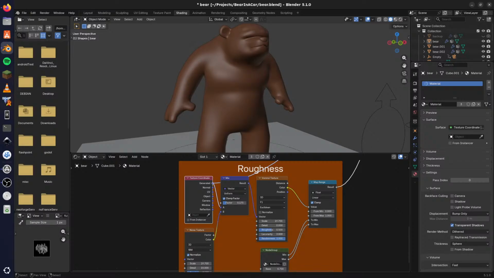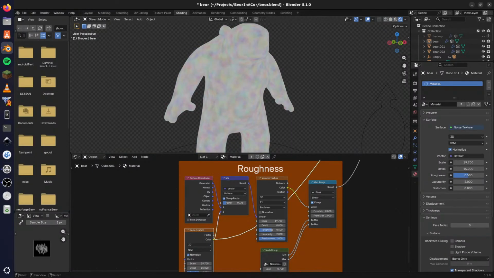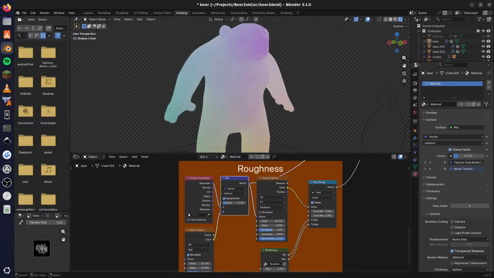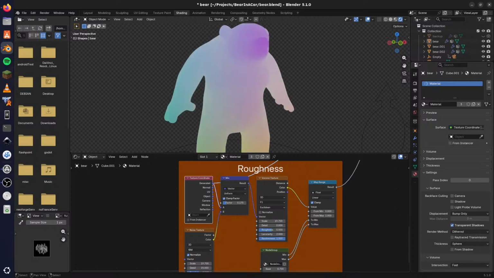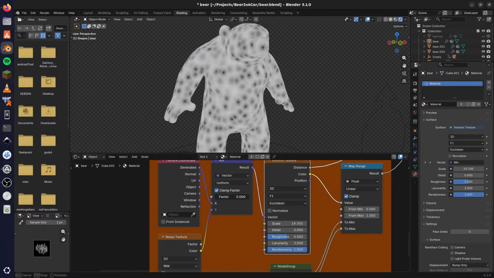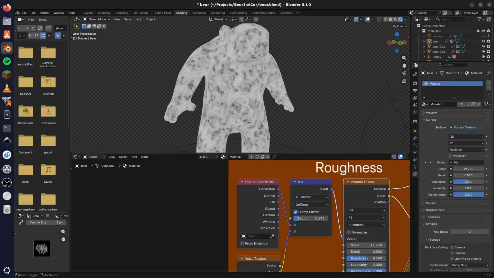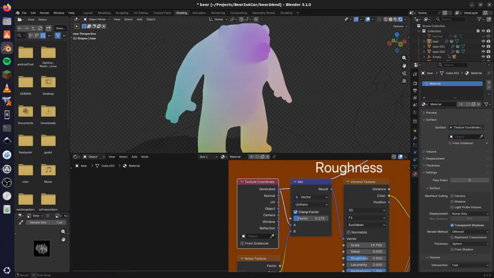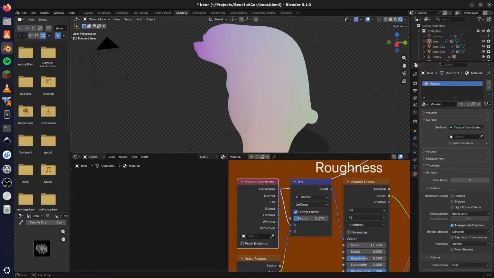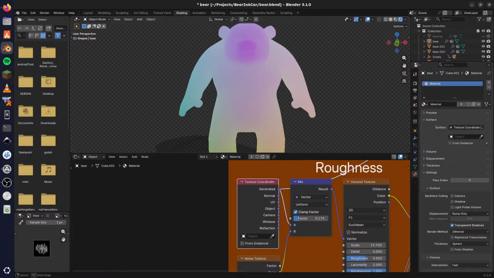So we got the texture coordinates here, and a noise texture. Mixing. So I mix the generated noise with this one. Here's the Voronoi. What I'm doing is, here's a cool thing. I'm mixing the texture coordinates. So think about the X, Y, and Z, well, X and Y, I guess U and V positions of each point in texture space.